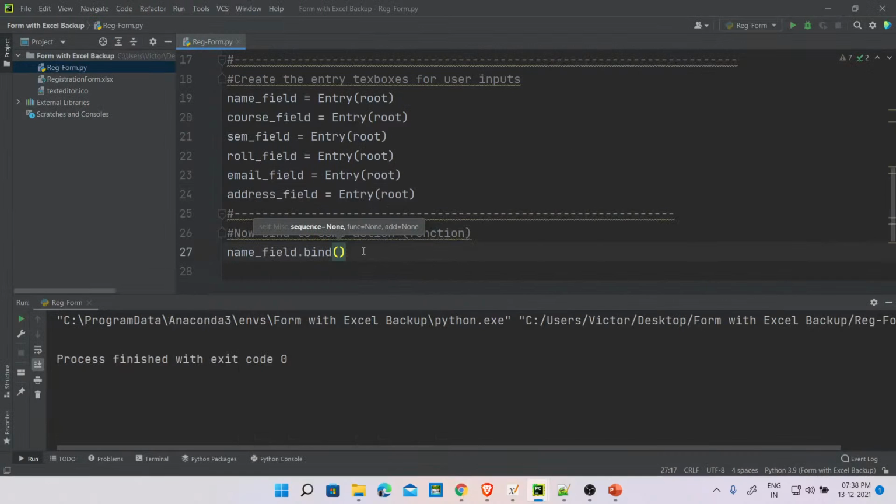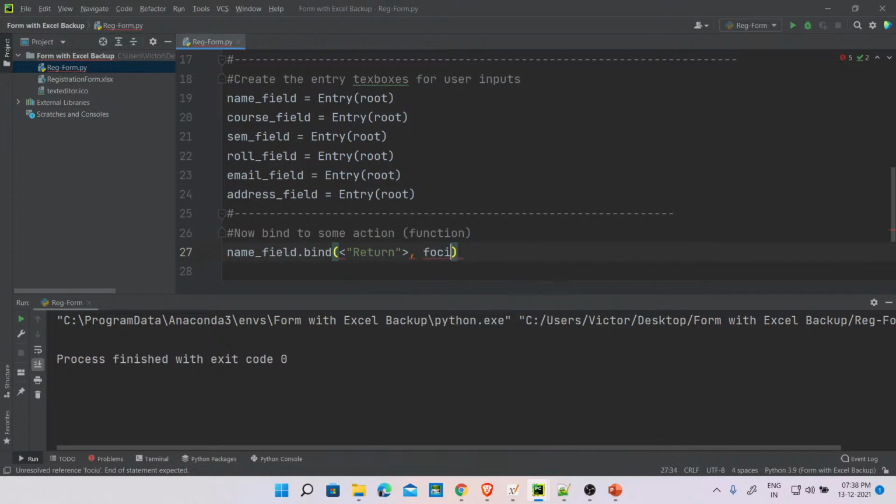So when I'm binding this, for now I want to call it enter. I'll say, let it be return. Then I'm going to call an event. The first one can be enter, like they call it here. So follow some nomenclature, say focus on something. This is not there yet, no problem, we are going to define these methods or functions later. This says whenever the key is pressed, I want it to call this focus function, whatever function, right? So that is enter, no doubt about it.